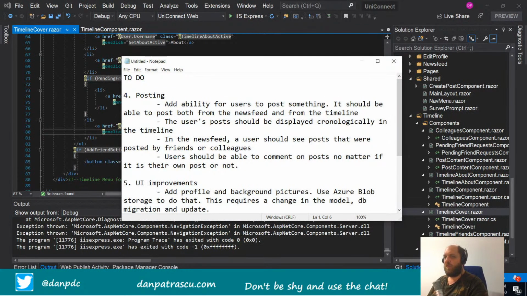Then we have this posting part, which is actually a lot of work to do here, because we will have to implement a post repository, because we just have a user repository. So we'll also have to work on the backend just for a little bit. But in that case, I think I'll just create a repository, and I guess we'll just add the interface, or define the contract methods, and the implementation once we see what we exactly need.